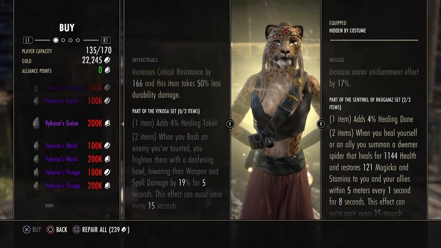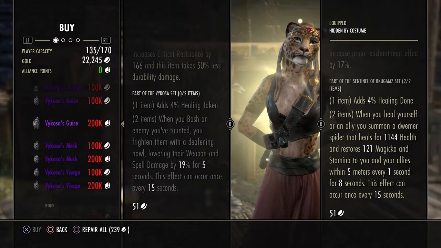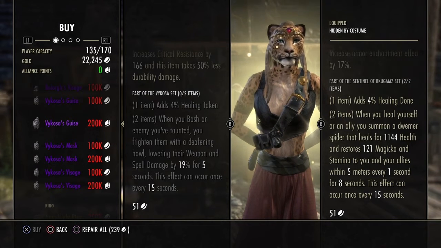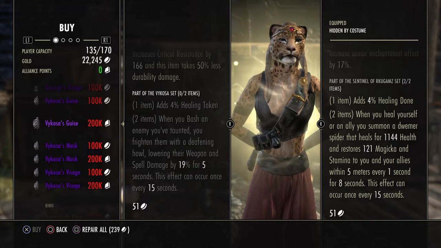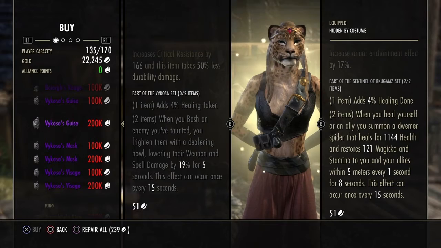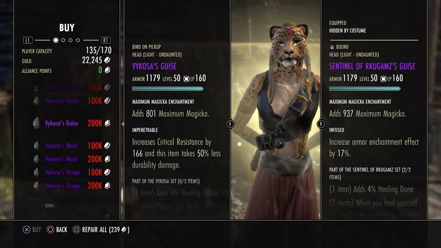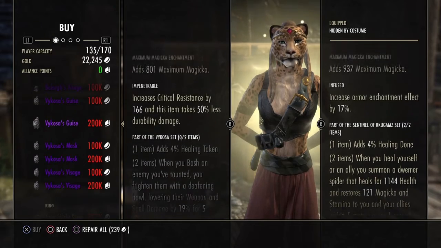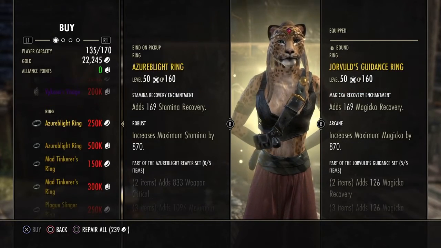Light, medium, or heavy. This is going to give you healing taken for the first line, 4%. And then second, when you bash the enemy you've taunted, you frighten them with a deafening howl, lowering the weapon and spell damage by 19% for 5 seconds. This effect can occur once every 15 seconds. So if you don't have this helmet, I'd come pick it up also. It's a pretty decent helmet. You can get that in light, medium, or heavy like I was saying earlier.